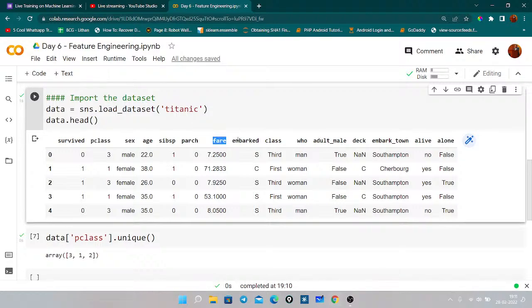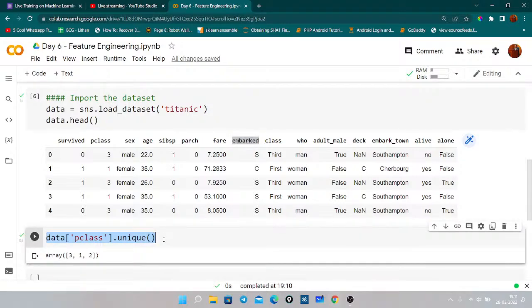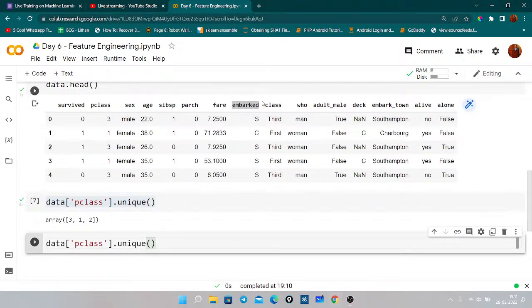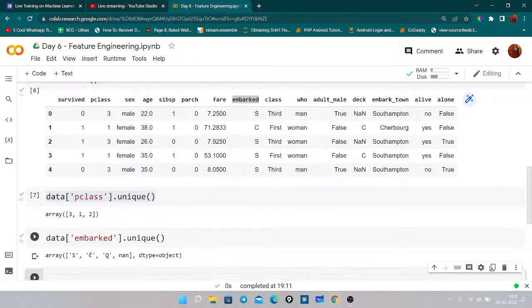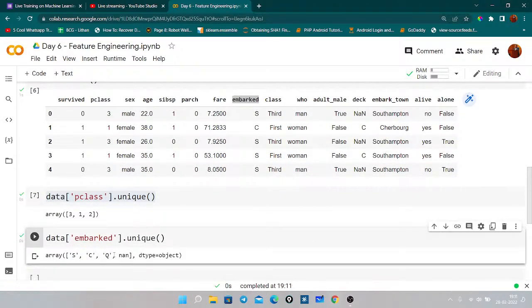Then fare. Embarked is the place from where the passenger boarded the Titanic. There are total 3 places in the United Kingdom. You can check here: S, C, Q, and there is a NaN value also, so ignore this.